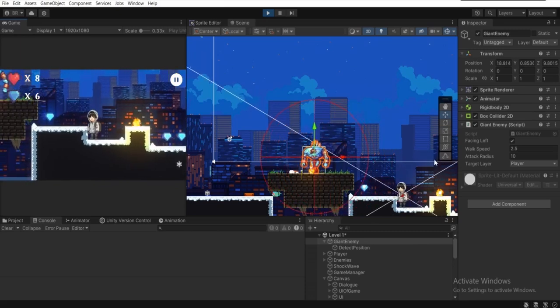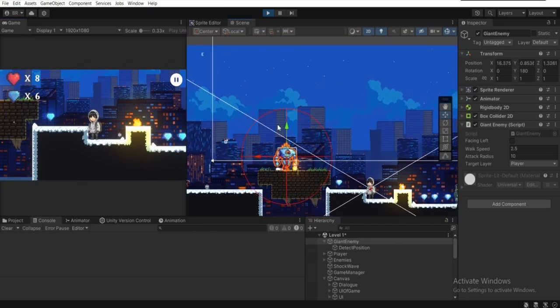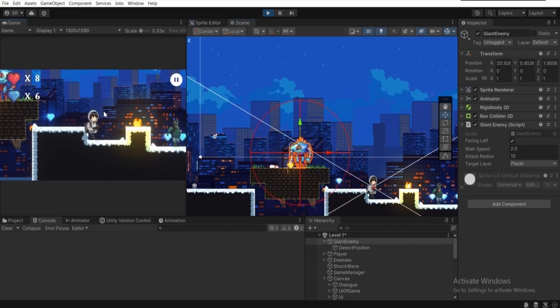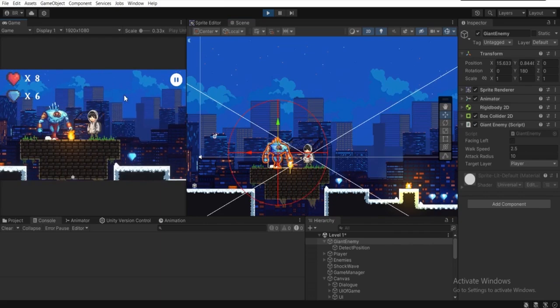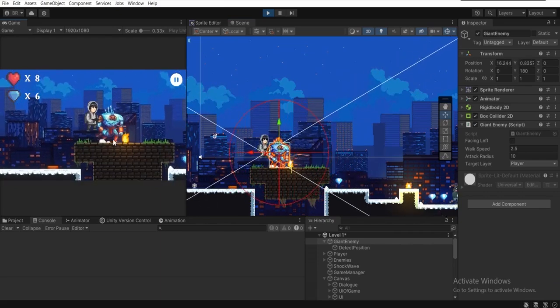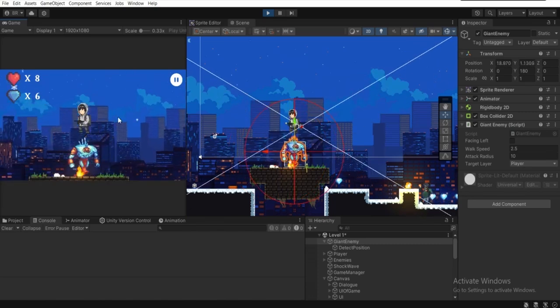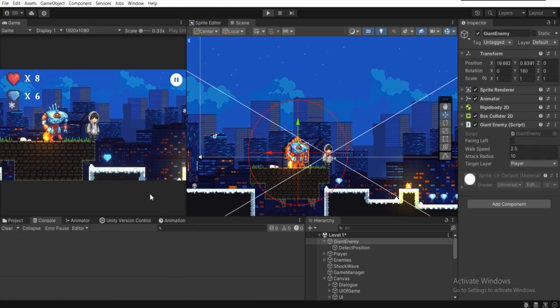Once we are outside of the circle, as you can see, our enemy just walks as normal. But once we get inside of that, as you can see, it's walking twice as fast, and it's not looking toward us. So we need it to look toward us. Let's have a look at that.